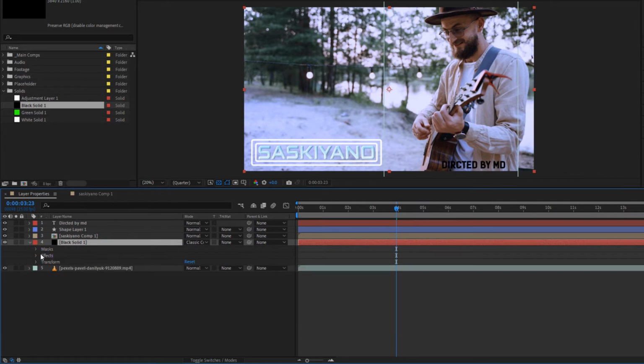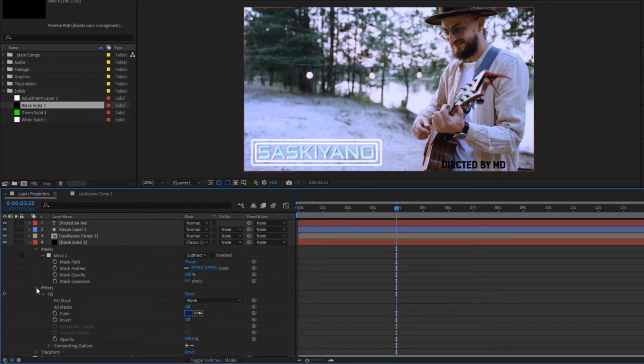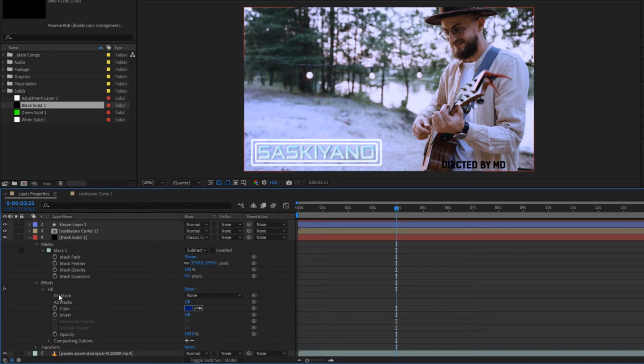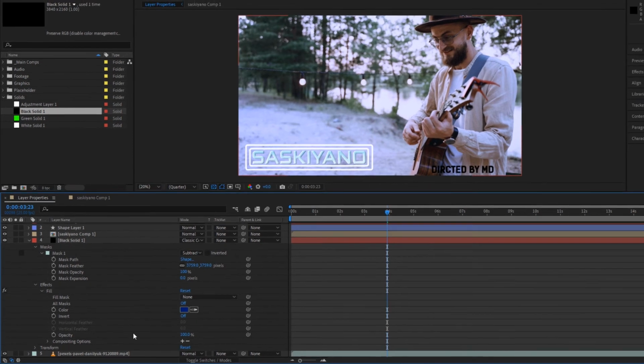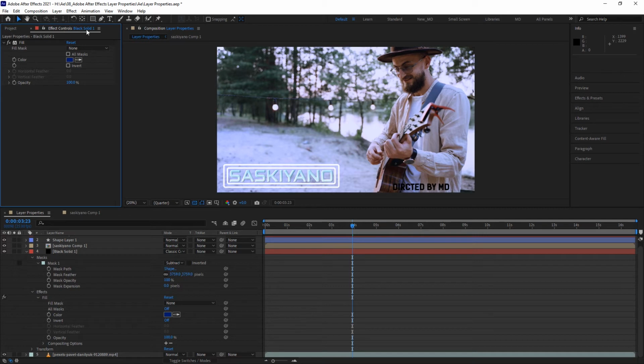Because there's a mask on this layer, I have mask property that I can adjust. And they also have an effect on this layer, which is actually filling it with blue. And I have all of the properties for that effect available down here as well. Now anytime you're looking at effect properties, you can also access them up here in the effects controls panel, which is a viewer. Like we talked about in a previous tutorial, you can view all of your effects and all of their controls over here. The only thing you can't view are expressions, which have to be viewed down here. And we will briefly touch on expressions in an upcoming tutorial.